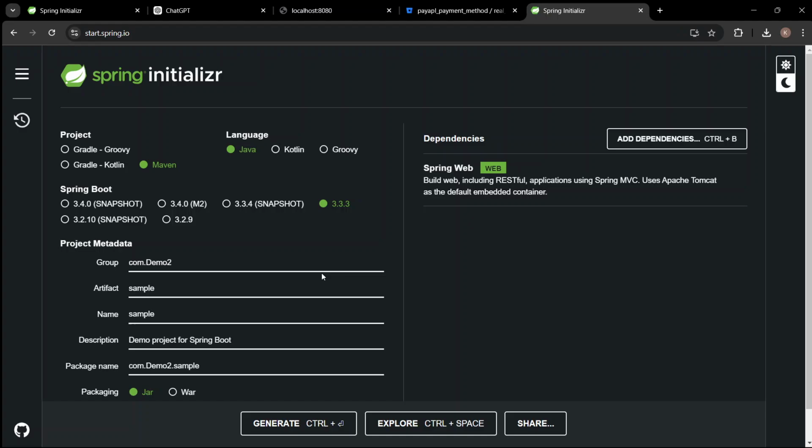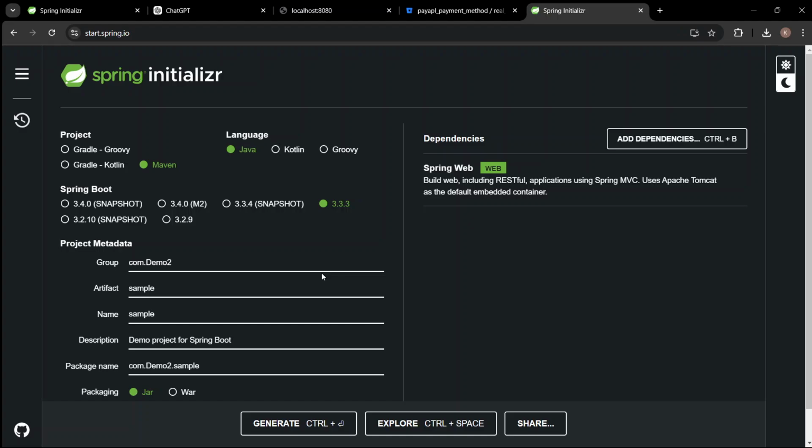By selecting the fields based on our requirement, the sample Spring Boot application is downloaded. After downloading it, we are going to import that application into our IDE, whether it may be a Spring Boot IDE, Eclipse IDE, or some other one. For this one, I'm going to use the Eclipse IDE.